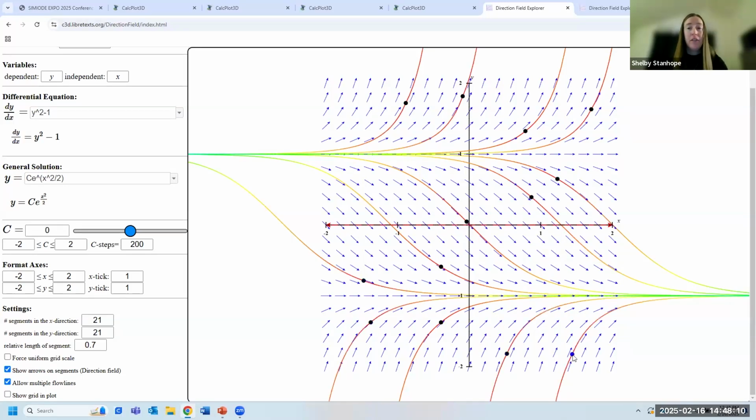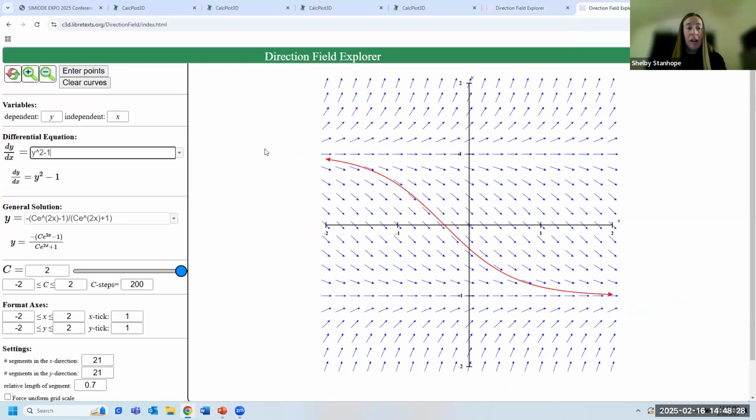Another cool thing about this direction field app, I could see this opportunity here to enter a general solution. You may or may not have noticed when I changed the differential equation here, nothing changed in this box below. So it's not solving the differential equation for students, but if the students use some type of method to find the solution, they can input that solution here themselves and see it visualized with the direction field.